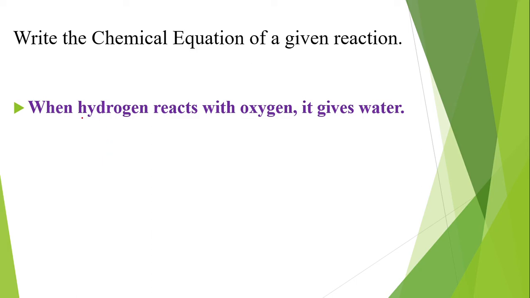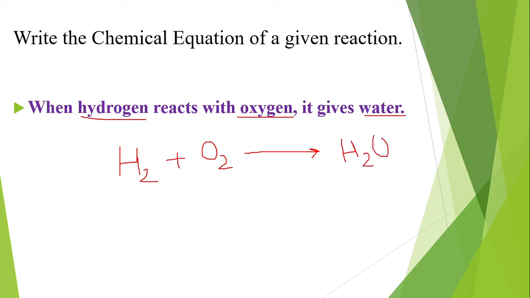So you know that here we have hydrogen, which reacts with oxygen and gives water. We know that hydrogen exists in molecule form, so we need H2 along with oxygen, which again exists in O2 form, that will give us water, which is H2O. So students, please refer to the table to see the symbols related to the elements.